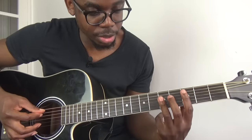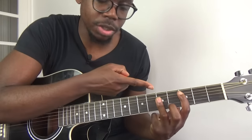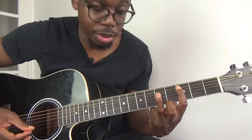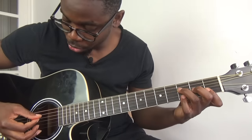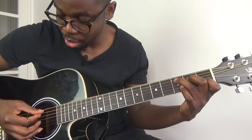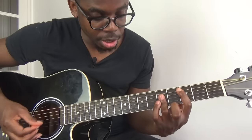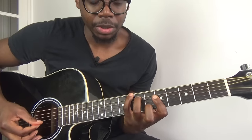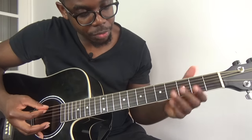Different patterns like this one, but not only this one, because I've already shown you this bar chord of the C major. You already know it. You already know this G major. You already know this F major. But now I want you to play the same progression not from here, but from here. You see? So that's the first step: trying to see all the different patterns of your chords.